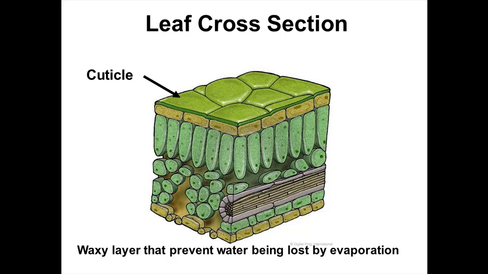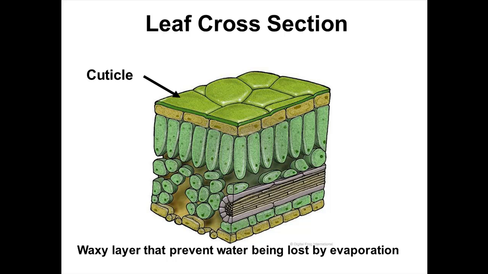Now the cuticle isn't actually a type of cell or anything like that at all. The cuticle is actually a secretion from the epidermis, and it's just a waxy layer that prevents water being lost by evaporation. Now sometimes you'll see a cuticle, sometimes you won't see one at all. It might be way too thin, or it might not be there, may barely have any cuticle at all. And sometimes it can be quite a thick layer, like equally thick as the epidermis itself, or even thicker. It can be on both sides of the leaf, but is often more pronounced on the upper surface.